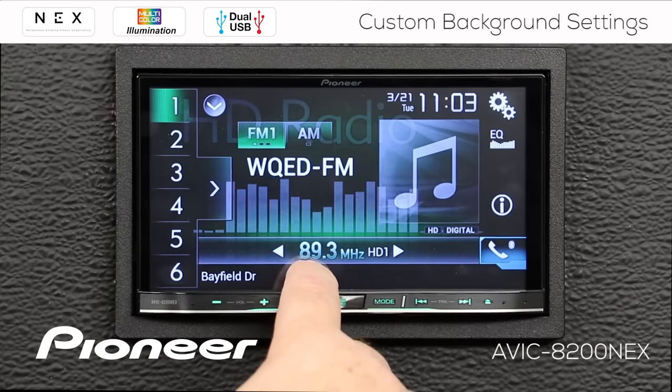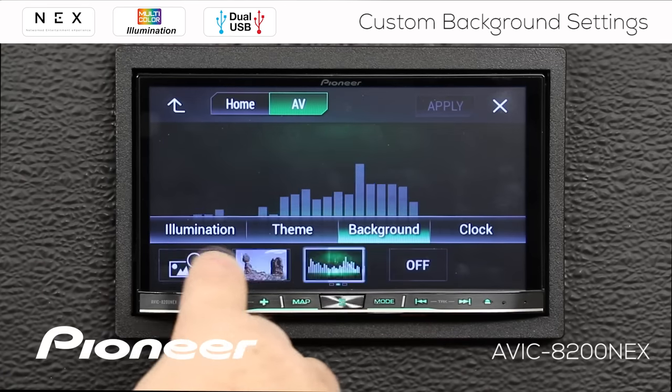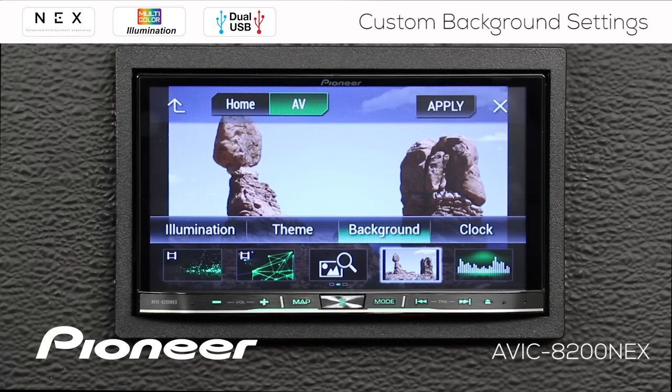Let's go back in there again. We'll go to the background. I also have the option to switch everything off in the background for no distractions. So I'm going to go back over here and choose my custom image that I put in there. And we'll say apply.